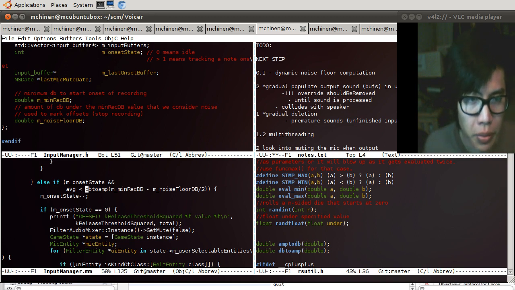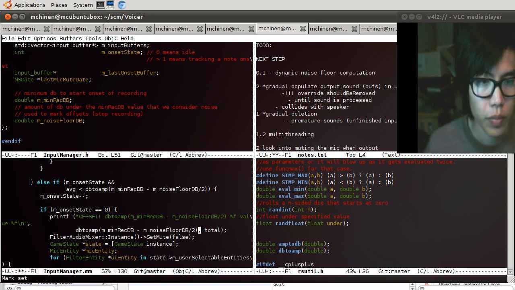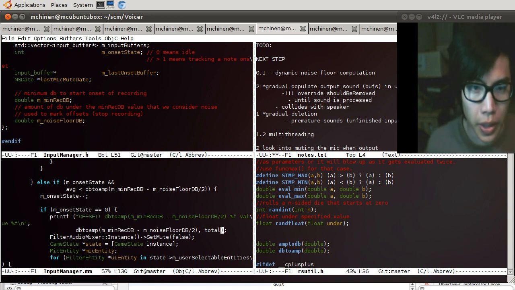We want the noise floor to be displayed here. And I'll just paste that as well. And that should be average, not total.